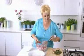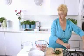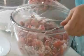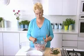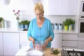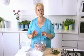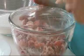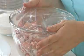Now I'm just mixing and turning my strawberries and sugar carefully. Then I'm going to cover it with cling film and leave them to marinate overnight. And during that time, the sugar will start to draw out the juices of the strawberries and it'll dissolve into a lovely sort of gooey strawberry syrup. And that makes it much better for cooking. It makes it cook more evenly and it should enhance the setting properties.